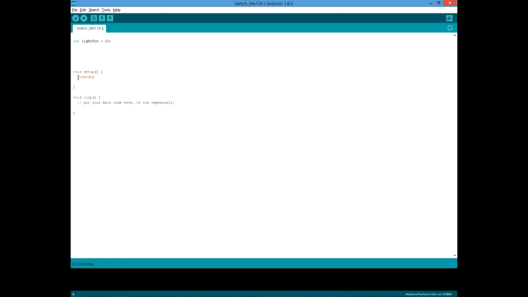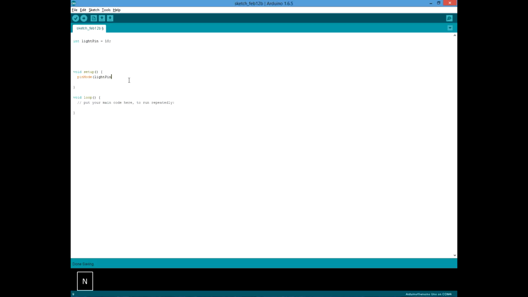So, pin mode. Notice that it's turned orange because we're using a command now. It does that so that it's easy for you to see and also verify that you're using the right command, because it should turn orange. In this case, we're not going to use a specific pin. You could just put in the number 10 for pin 10 here, but since we're using variables, we're going to be a little bit fancy.